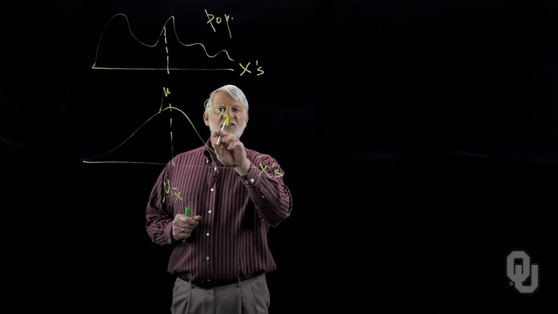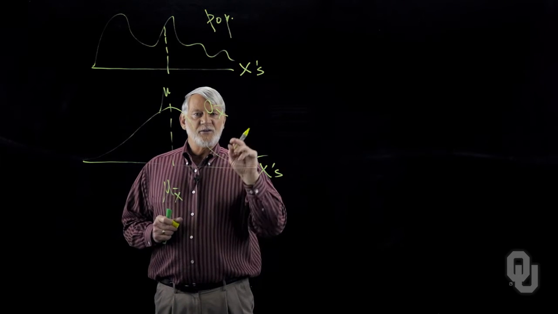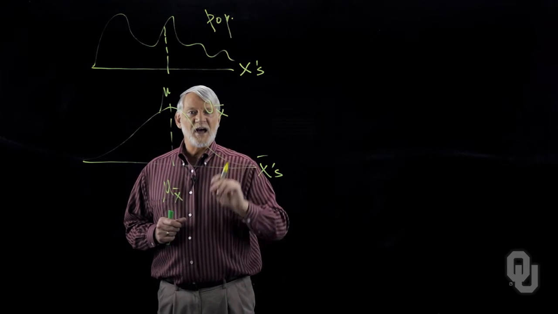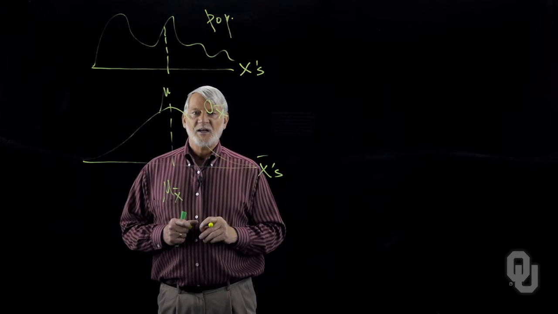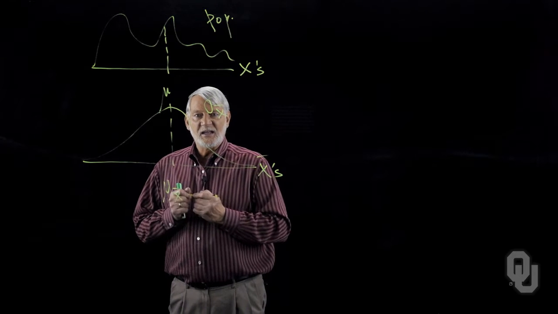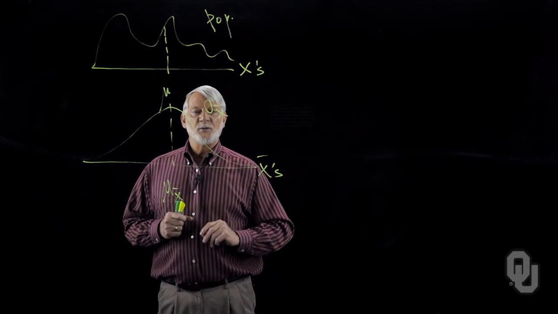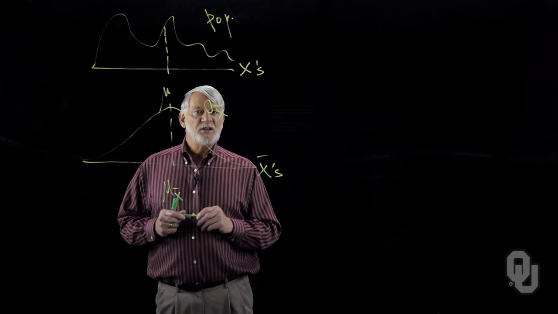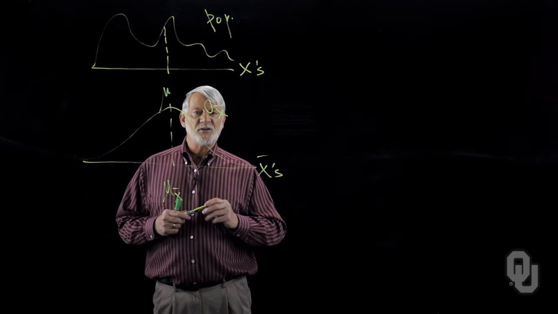The horizontal axis is labeled x's. Now, this is the theoretical distribution called the sampling distribution of all the mean values of all the possible samples that could have been taken from the population. Of course, no one would ever actually take all of these samples, but if they did, this is how they would look. And the central limit theorem says that they would look normally distributed. The central limit theorem goes even further and tells us the mean and standard deviation of the theoretical distribution.